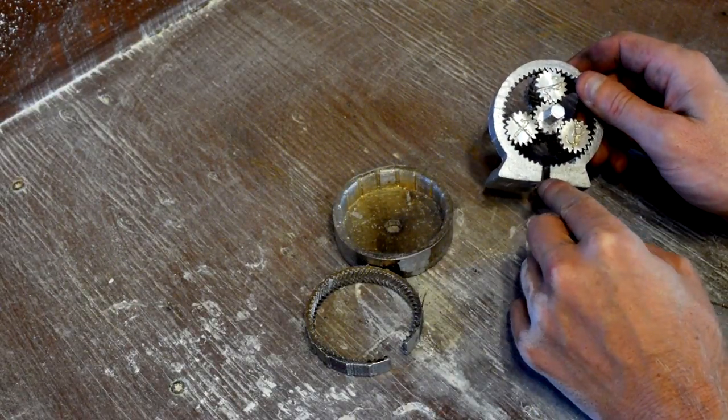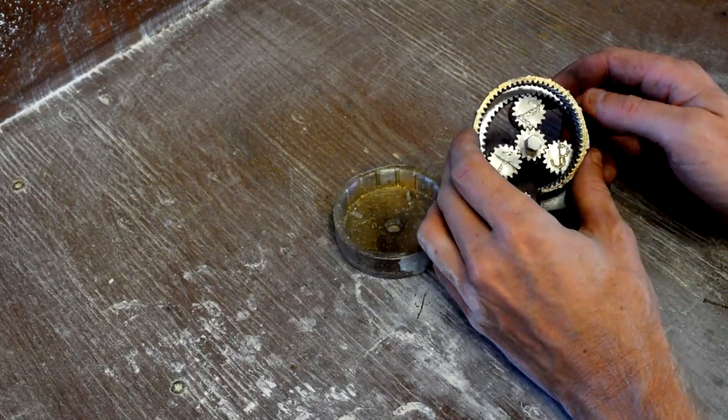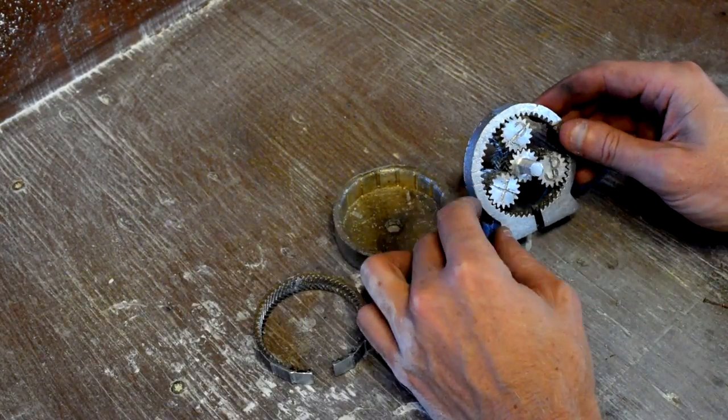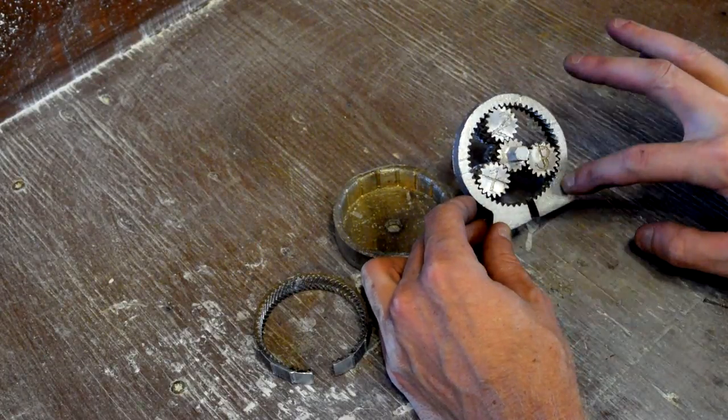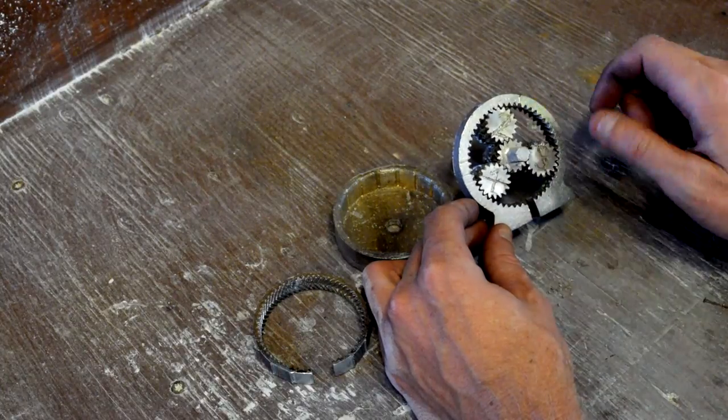But there's still a gap here and the same thing with the output gear, still a gap, quite a large gap on the output gear. So what happened? I believe that the input and output ring gears shrunk a lot more than the planetary gears.